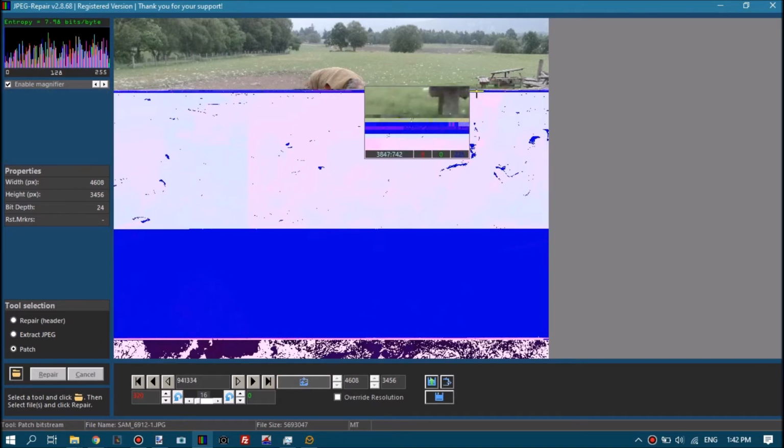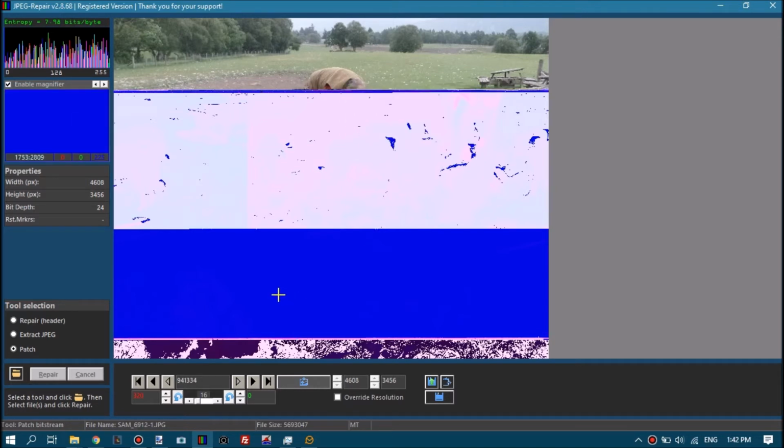And you see that actually above where the original corruption is, we introduced a new line of corruption. So that means we clicked one line of MCUs too high, and an MCU is a block of pixels, most of the time 8 pixels in height.